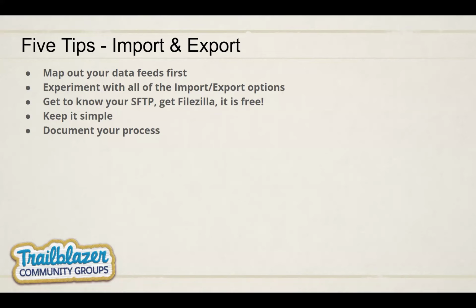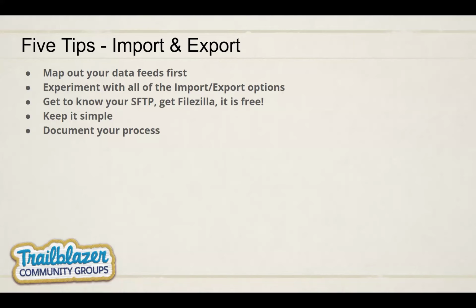Just even getting set up with an FTP and dropping a file in the FTP is worth exploring. Get to know your SFTP. If you just find FileZilla, it's free. Some organizations do lock that down, so you may not be able to have access to it, but it's always good just to see the back end, see those folders, the import, export, create those folders, get familiar with file locations and all of that. It's always good to have visibility into the import, export folders, and especially if you want to pull out those files to validate them as they're being exported and imported in.